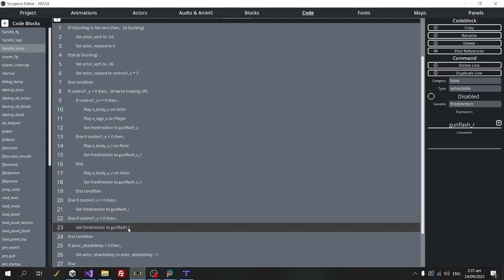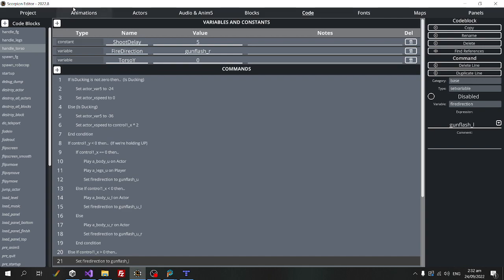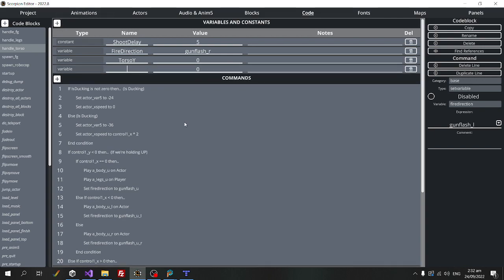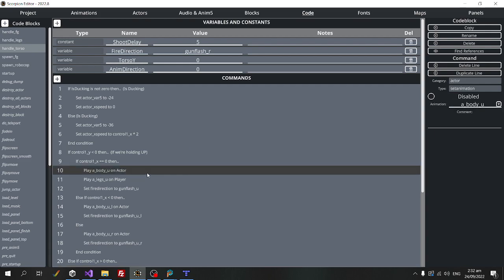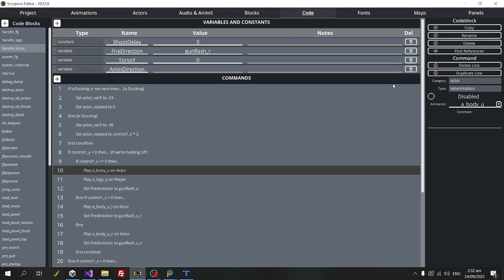So the fire direction is one thing, the animation direction is the other. So I'm going to have a new one called anim direction, and that is just going to be a body R, I guess.